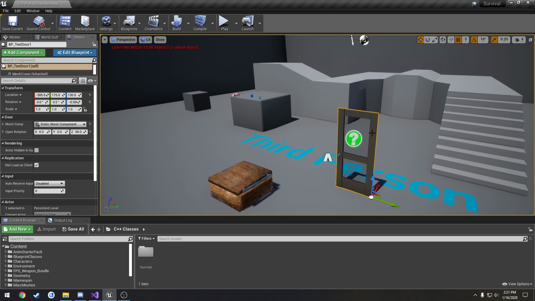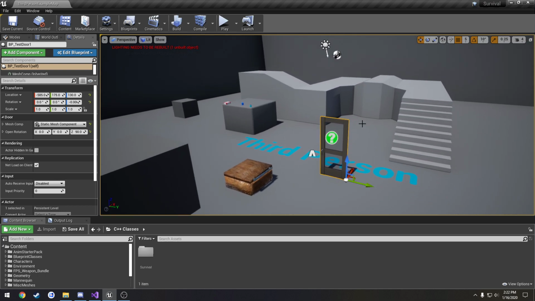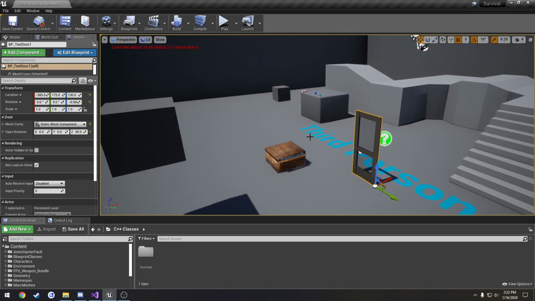We do need to have a Boolean on the door, meaning it's locked. That way we can dictate whether or not we need a key, and we cannot open it without a key. And I was thinking for the widget, when you walk up to the door, you double tap E. That will bring up the menu on the door to either lock or unlock it, assuming you have the key. So that widget stuff will be done in a separate video, obviously. But for now, we're just going to get our basic locking or unlocking functionality, which is going to require us to make a key class.